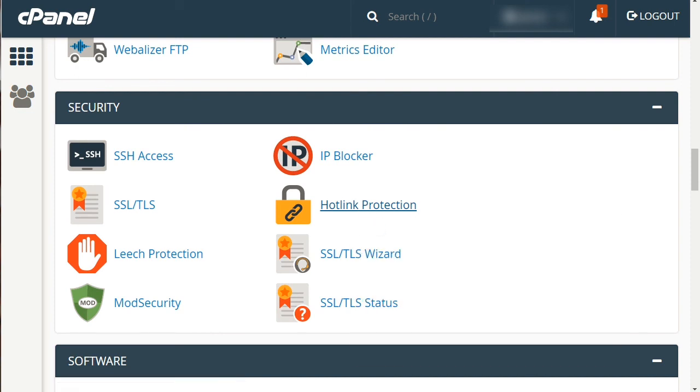If you click on hotlink protection, it allows you to say, okay, I've uploaded a bunch of zip files and I don't want some other website linking to the zip files and getting people to download them. So you can prevent other websites from linking to you and essentially using up your bandwidth.